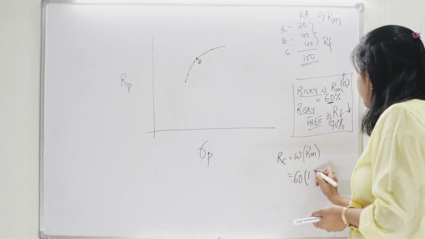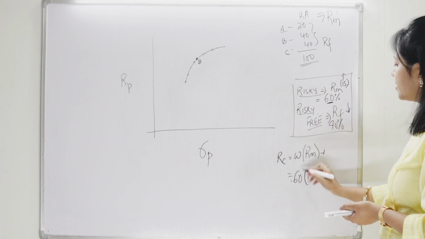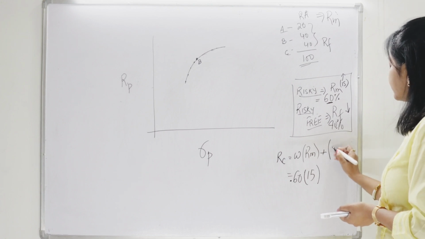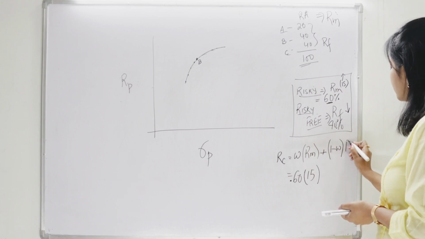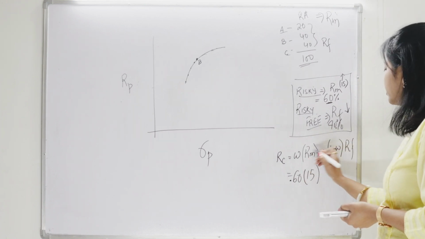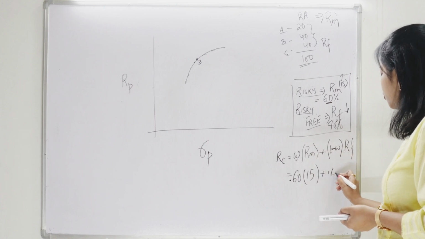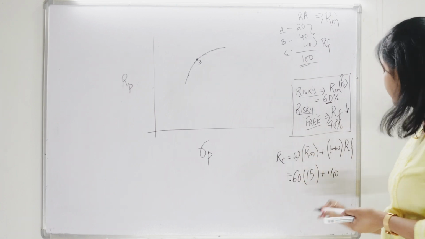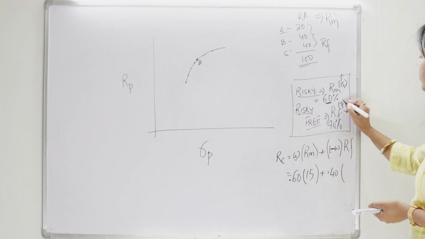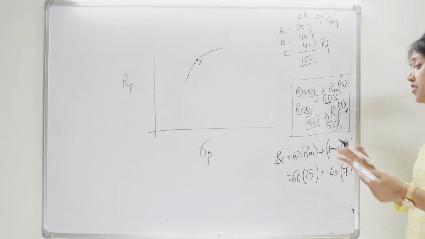into the market return of 15, plus how much money I have put in risk-free. If 0.6 is in risky assets, then my risk-free share is 1 minus W, times the risk-free return RF. 1 is my total money. Out of that I take out the amount which is invested in risky assets, that is 0.6. So 1 minus 0.6 is 0.4. So 0.6 has gone to risky assets, 0.4 has gone to the risk-free assets, and let's assume that the risk-free assets provide me a return of 7 rupees. So this is my combined return of the portfolio.